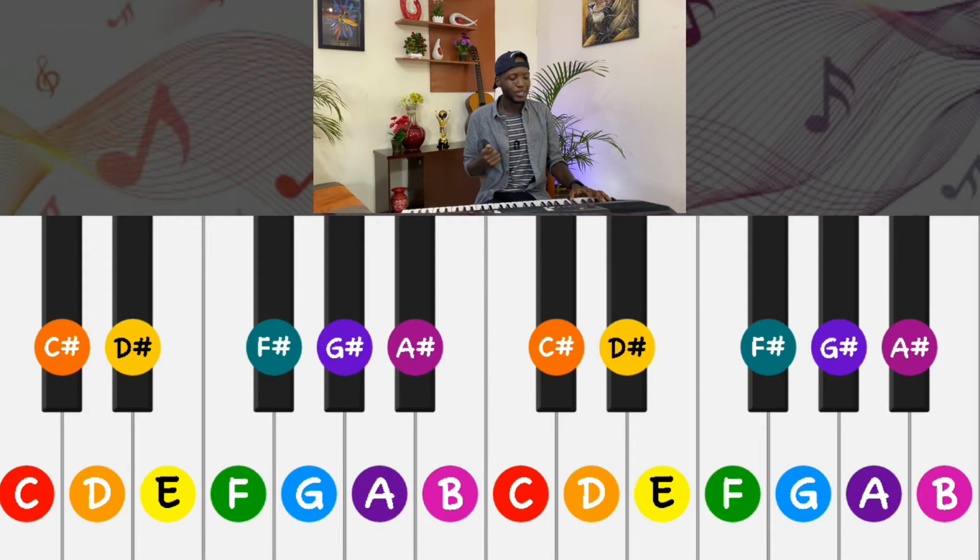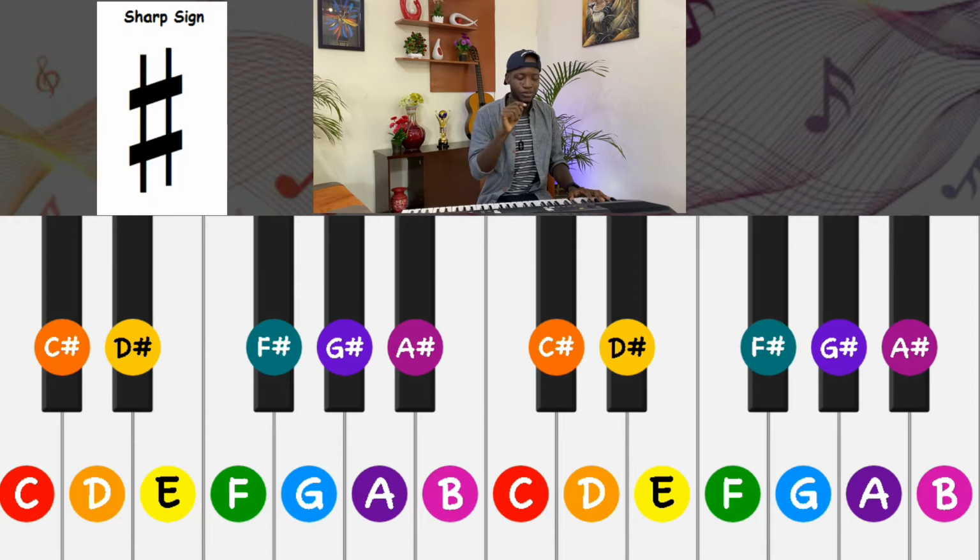The reason as to why I have started with the white keys from C to C is because the black notes get their names from the white notes. You remember I talked of the sharps, and the symbol for a sharp is the hash.